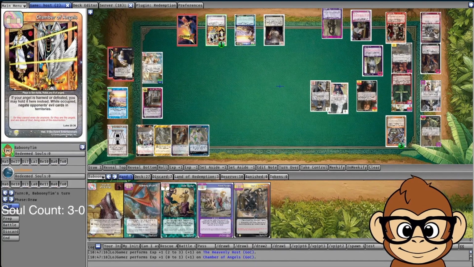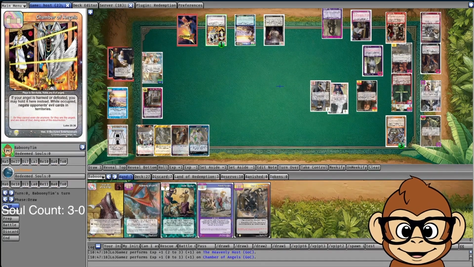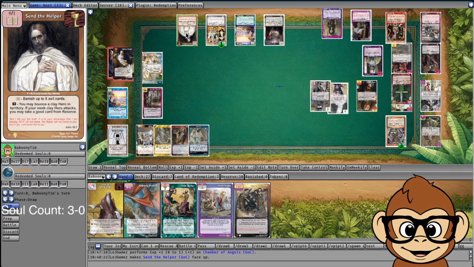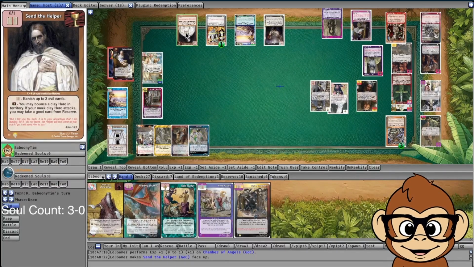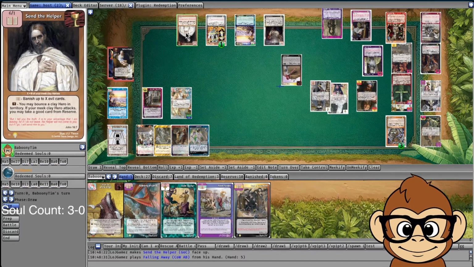He's not really trying to attack me with angels. He's just using Chamber plus heavenly host to draw a bunch of cards and churn through his deck and be really consistent. Okay.